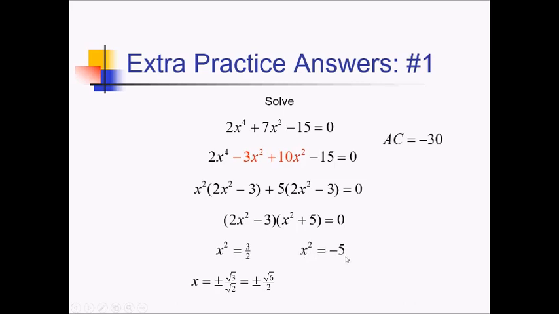Now for this other branch, I can subtract 5. And then if I square root both sides here, well, since I'm square rooting a negative, that brings out an i outside the radical. So this is going to be plus or minus i radical 5. And we can't simplify radical 5 anymore, so we are done.